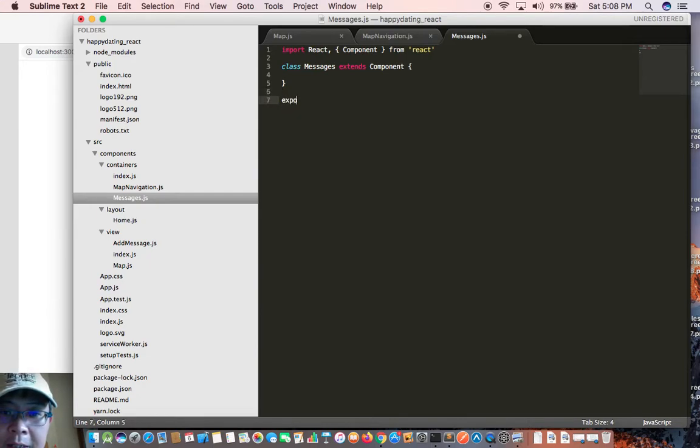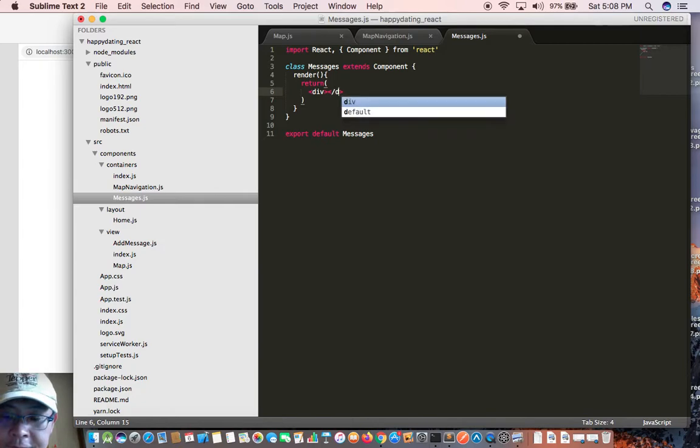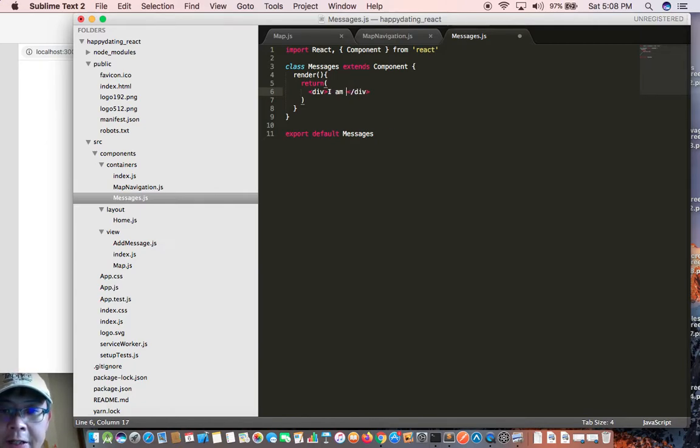We're going to export default messages, and going to render, return, div, closing div, I am messages.